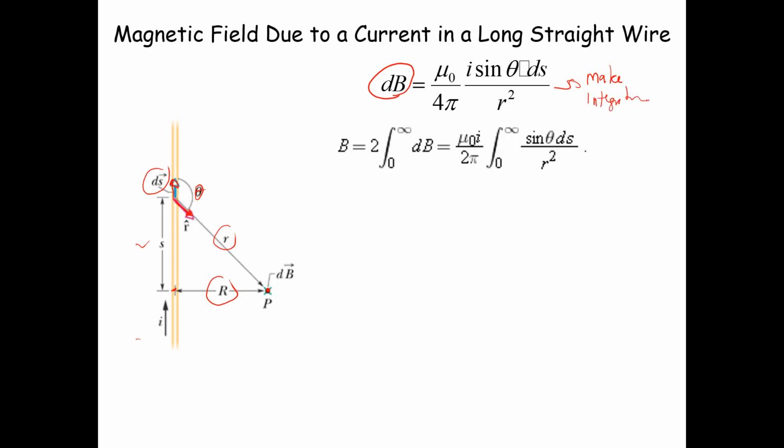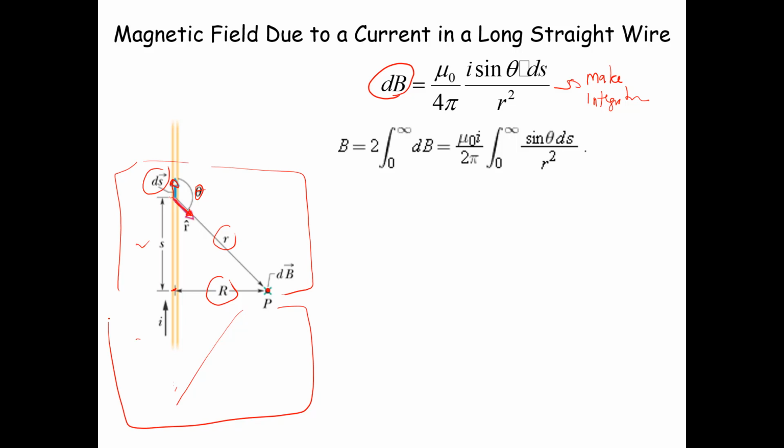So B is equal to... because we can see that this is from one side and another side like this one. So we have to make two, like a pair. So this is the first one and another here. So we have to multiply by 2.